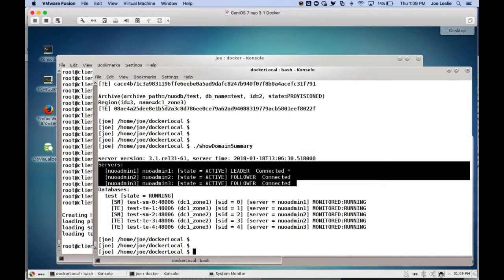So again, NuoDB is very redundant as far as process, making sure that we are always delivering continuous availability in the event of a failure.